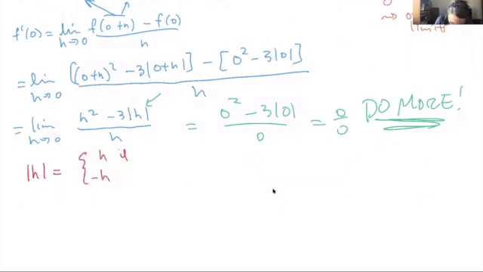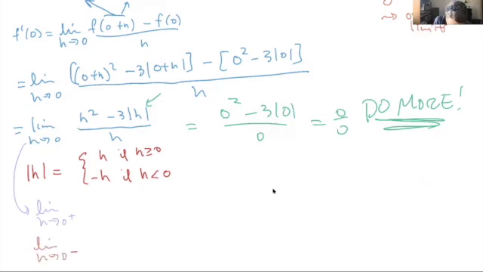So we split this into positive h and negative h. We have positive h if h is greater than or equal to 0. It doesn't matter where you put the equal sign. I'm going with the top one today, okay? And so then one of the limits now becomes the limit as h approaches 0 from the right. And then the other one, we can do limit as h approaches 0 from the left.